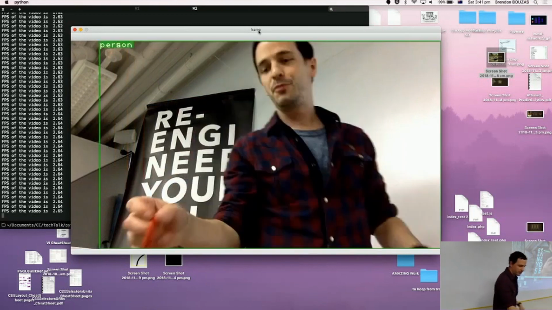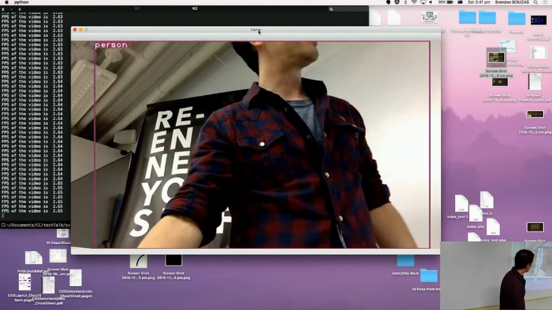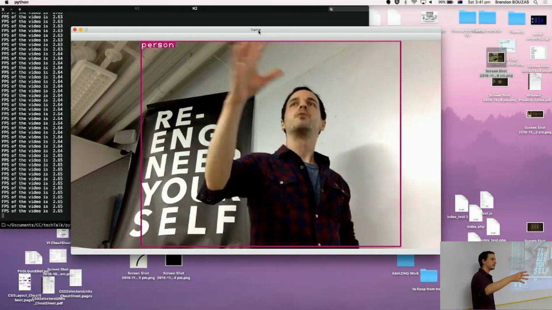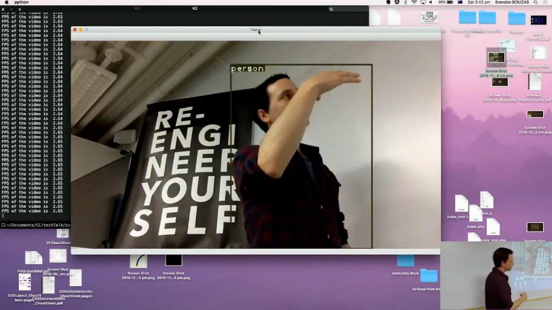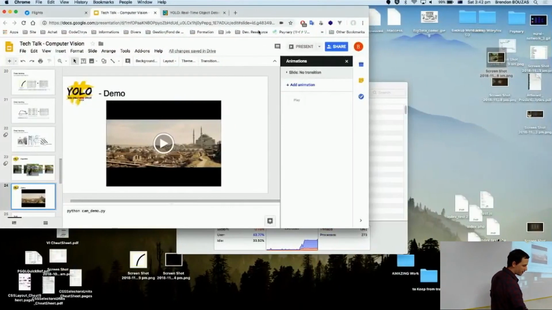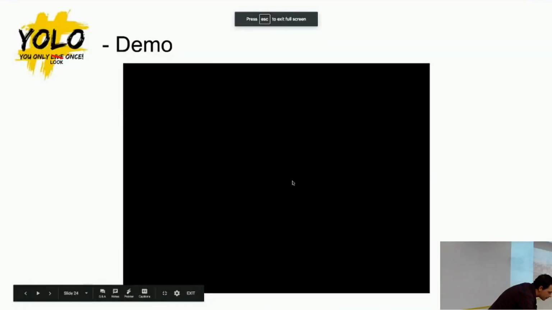That's why I put in a video. If you go on the YOLO website, the Darknet website, which is where the person who implemented this algorithm hosts it, you can see this beautiful demo of how fast this algorithm can work.